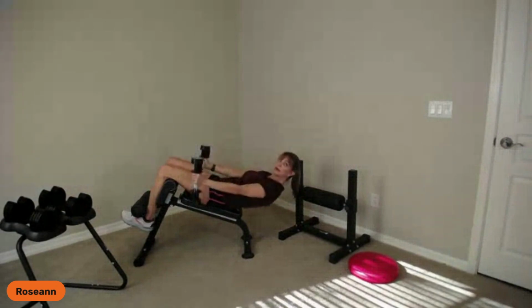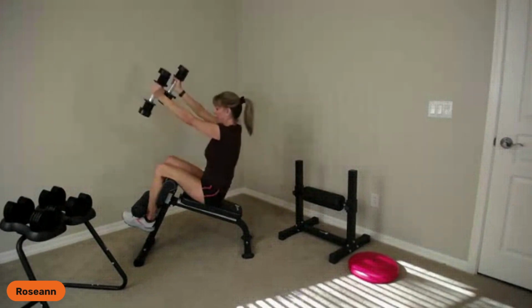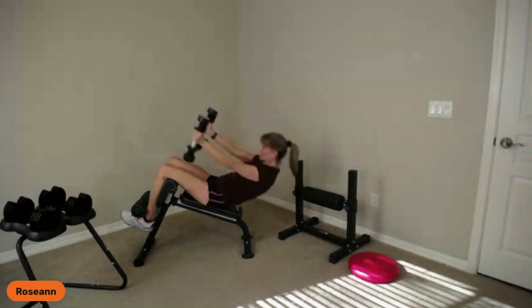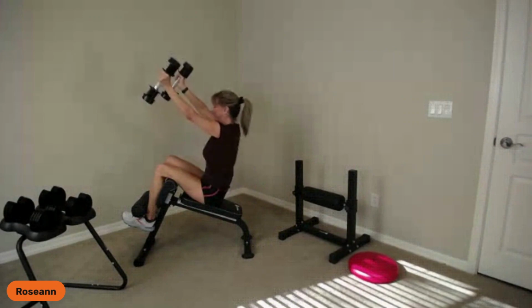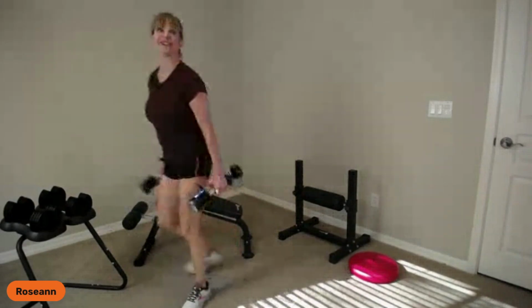Okay, breathe in. Let's see if I keep them parallel. Yeah, I think I'm just going to do that. I'm going to just leave them in space. Chin to chest and roll up. Good thing they're only 5 pounds each. How about 3 more? The last one. Okay. Whew. You're definitely going to feel your abs on that one.